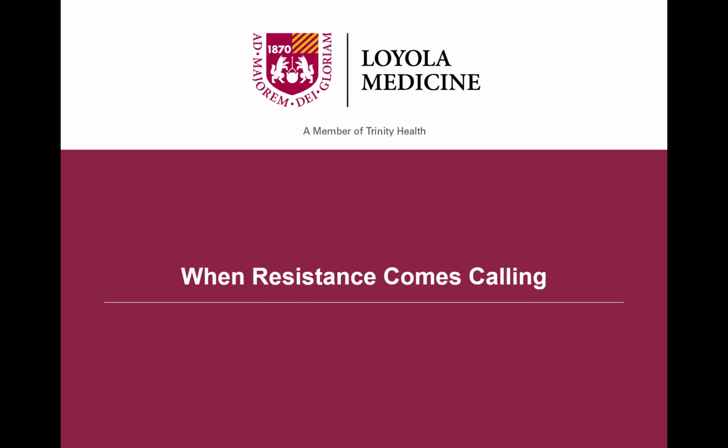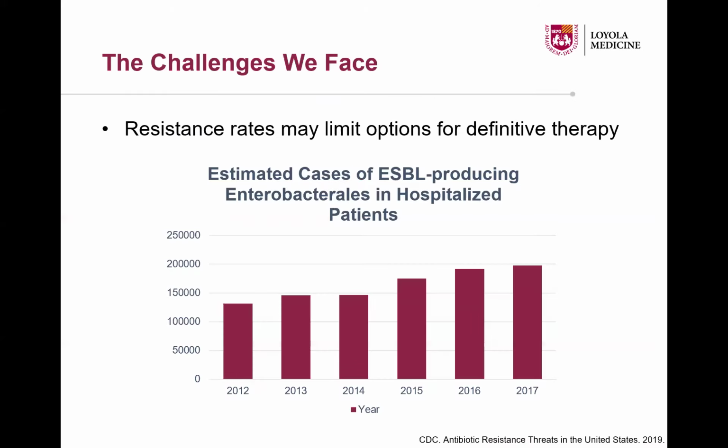So we like the idea of highly bioavailable oral beta-lactams. We like the idea potentially of any oral therapy over IV therapy, but sometimes resistance comes calling and then we're kind of stuck thinking about, oh, shoot, what else can we do? Or we're going to be stuck with OPAT. And so resistance rates, I don't think this is a new idea or new concept, but rates are continuing to rise. This data is a little bit older from the 2019 CDC threat report, but extended spectrum beta-lactamase producing Enterobacterales, they're a problem. They continue to be a problem.